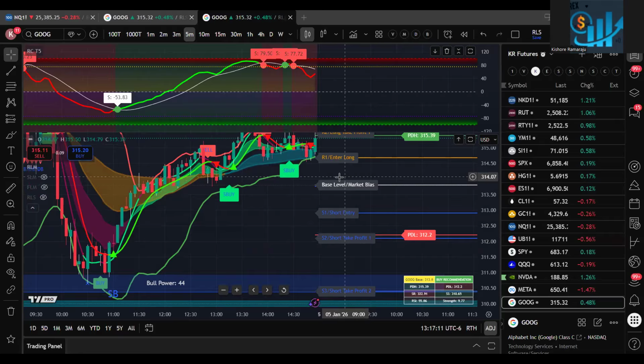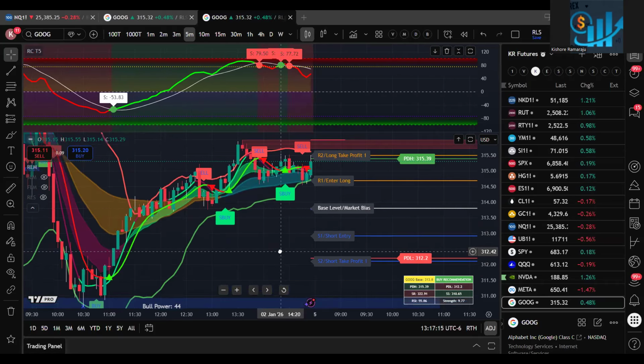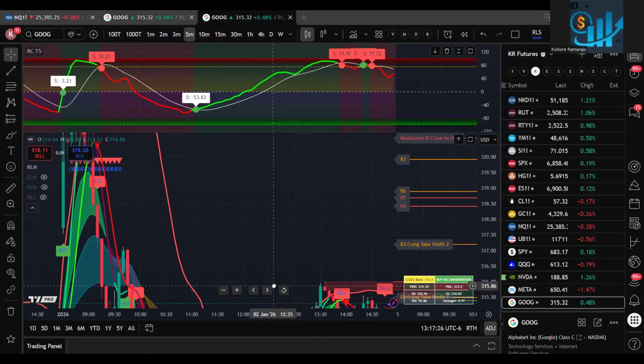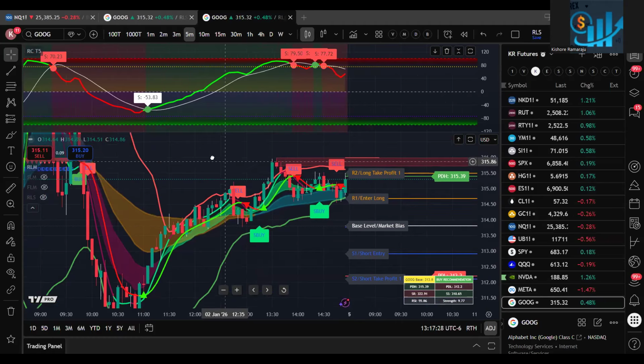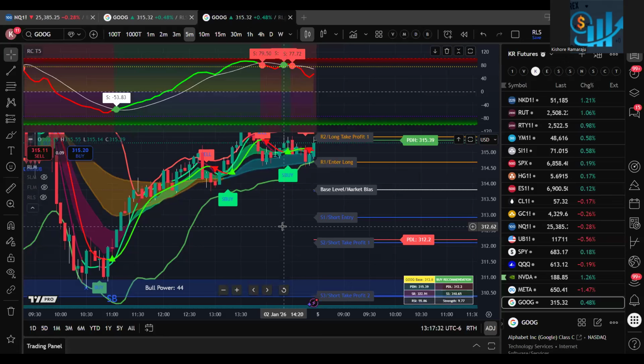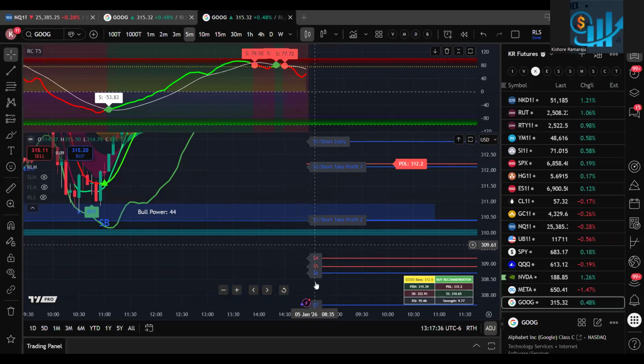So if it is a normal day, a choppy day, a sideways day, or for example, there is some FOMC event or some payroll event, ADP payroll event or something. If there is a major good news, it may go all the way to the top. It may go to R7, R8 and then drop. Or if there is a negative news event at 7:30 a.m. Central, it may come all the way down till S7, S6 or S8 and then it may bounce.